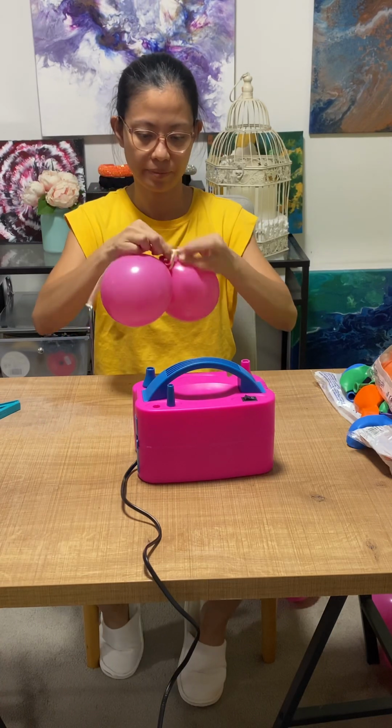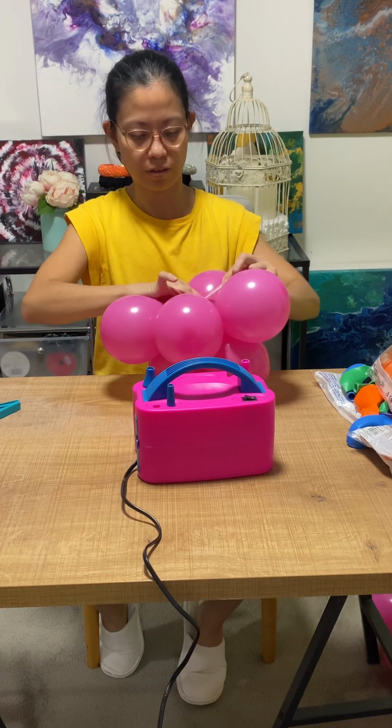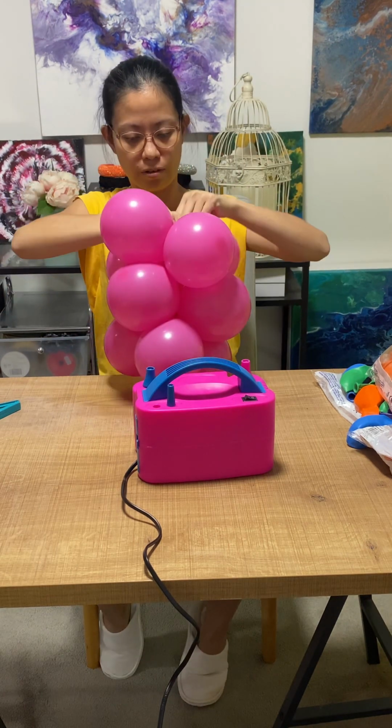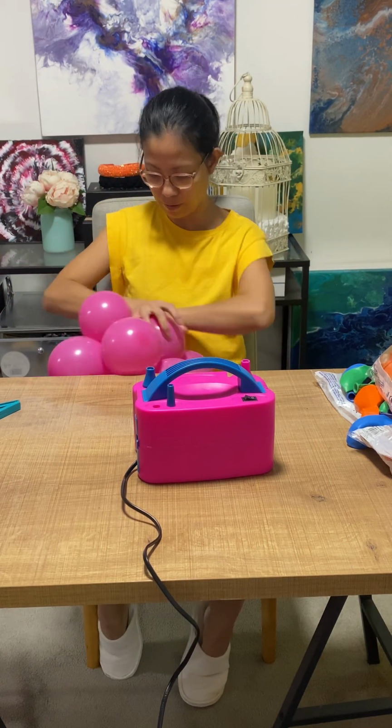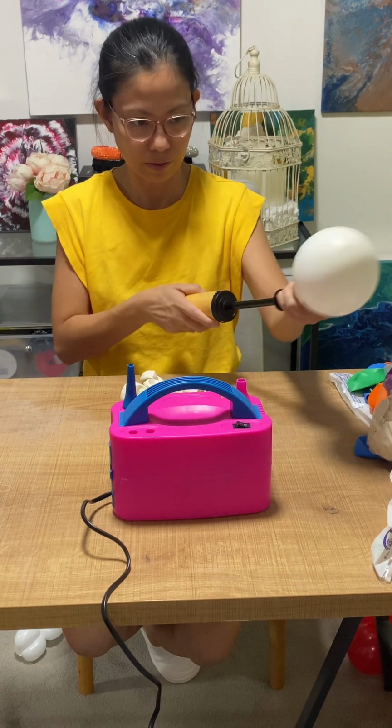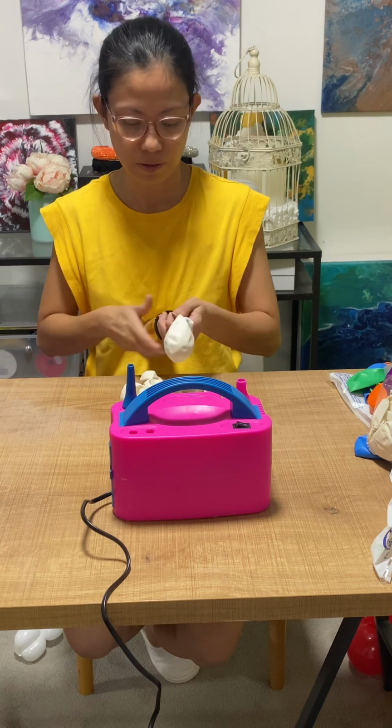For more intricate details, I tie 2 12 cm balloons together, then connect them with a 260Q balloon. By wrapping the 260Q balloon around each cluster, you can add as many clusters as you'd like. If you don't have the 12 cm balloons, don't worry. You can use the 30 cm balloons instead.